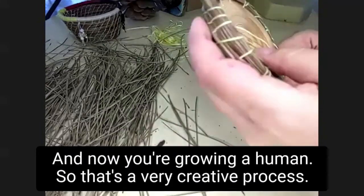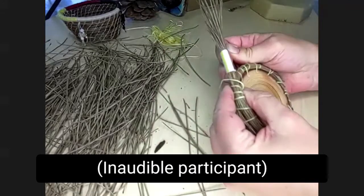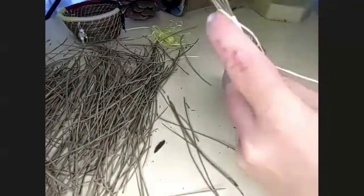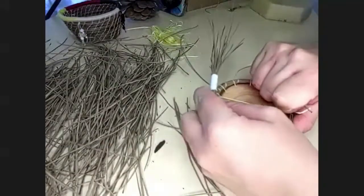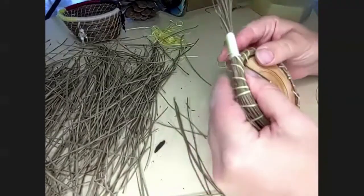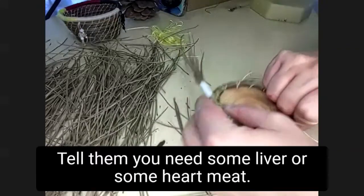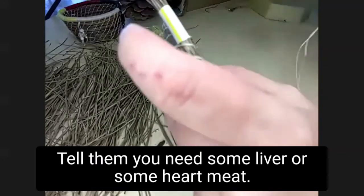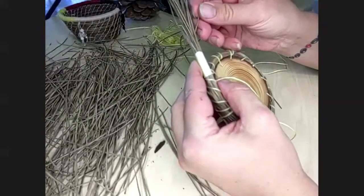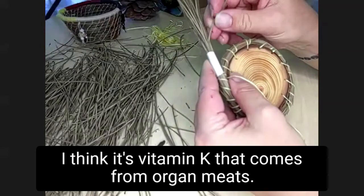Yeah, we all find our own way to express, and now you're growing a human, so that's a very creative process. Yeah. Remember to eat lots of organ meats. Yeah, your body's probably craving it. Tell them you need some liver or some heart meat. It's not everybody's favorite food, but it really helps grow babies. I think it's vitamin K that comes from organ meats.